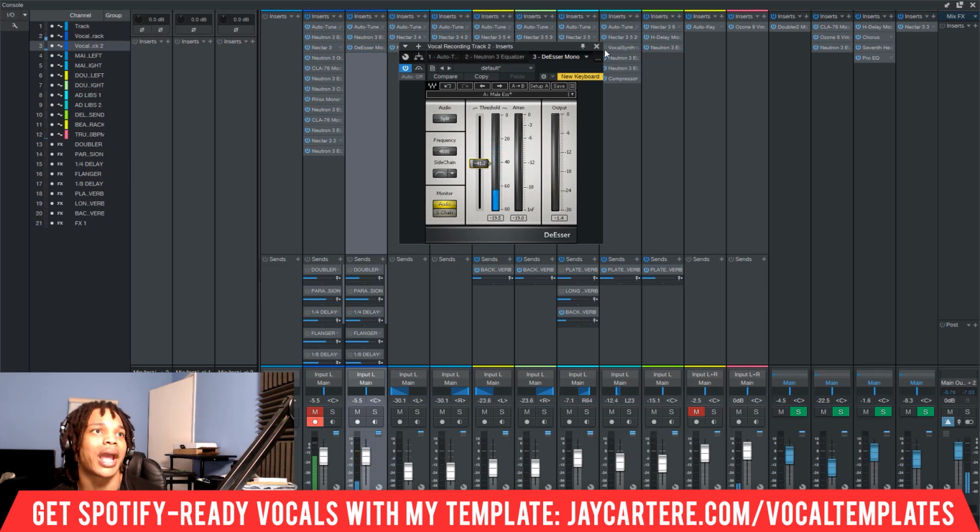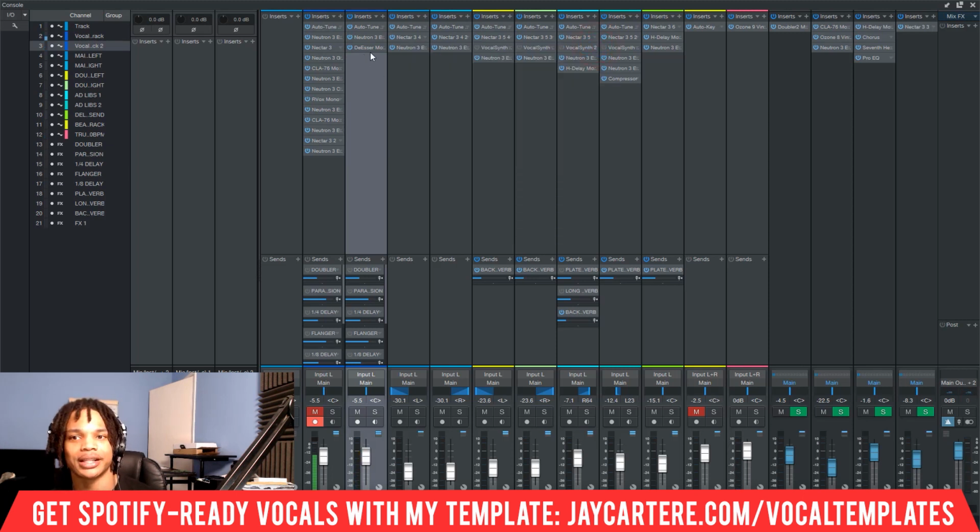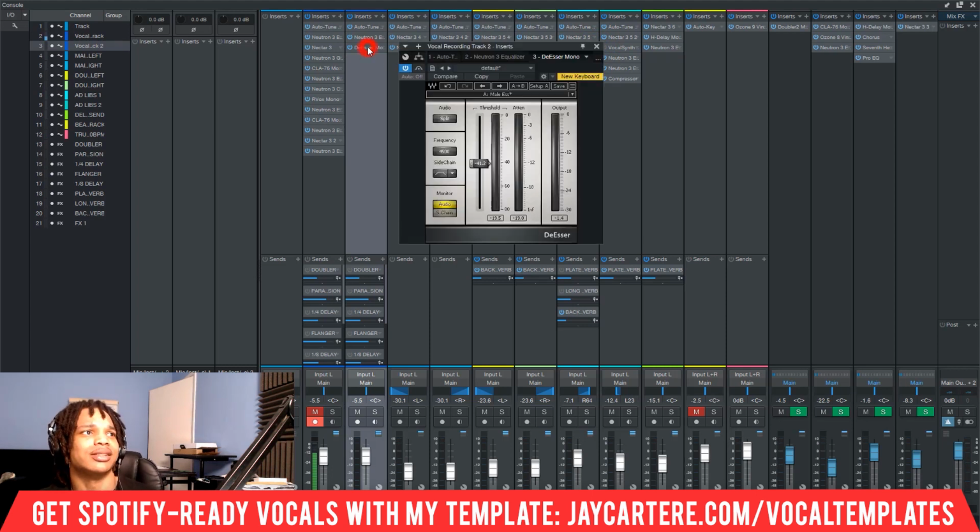Ooh. It's just way less in your face, way less noticeable, way better. Now with the de-esser, you just want to fiddle with the settings, like move the threshold about until you hear something that you like. We can also press the S change so that we just hear the S's.